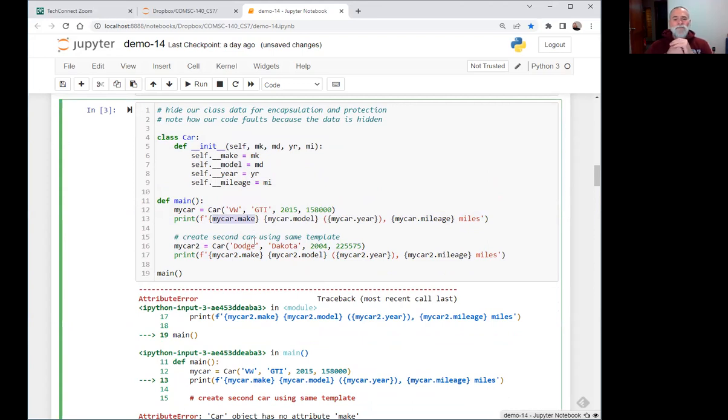However, we need to still figure out, well, we're going to need to access it somehow. We need to do it legally. How will we do that? Well, we will create a series of methods inside the class. These will be part of our class now, that are going to be the authorized methods for accessing and even updating this data. So let's take a look at those next.